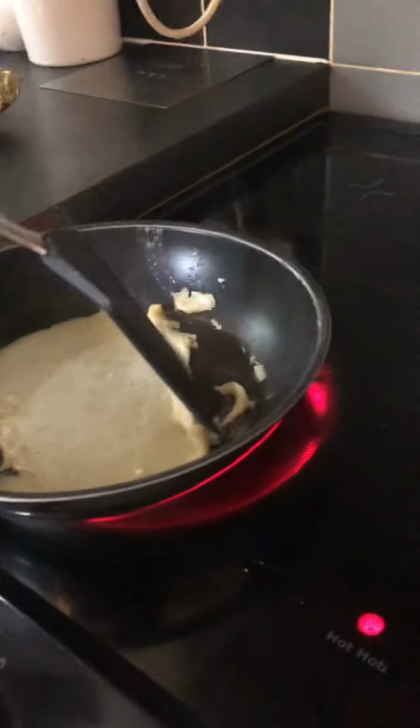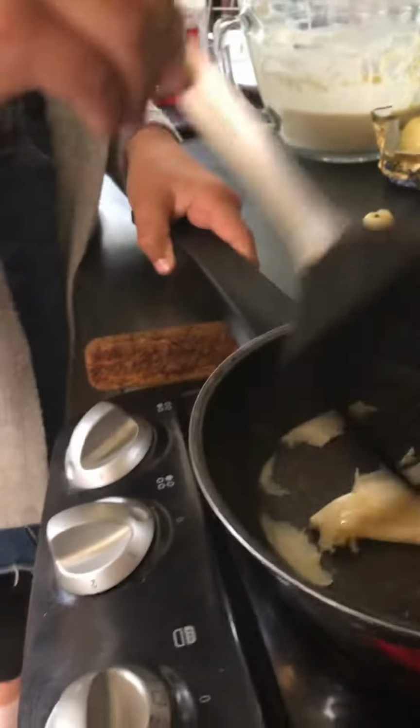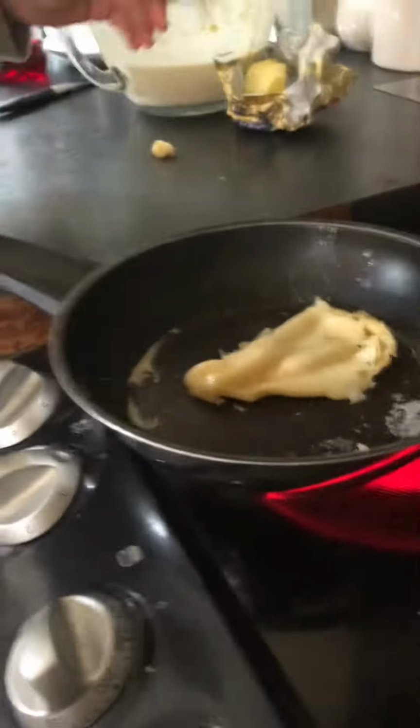What have you done? You've ruined the pan for my pancake. Right, yeah. You better scrape that excess dry stuff off so I can get my pancake better than yours. My pancake might be bad as well, I'm not sure. I don't know what you've done there.